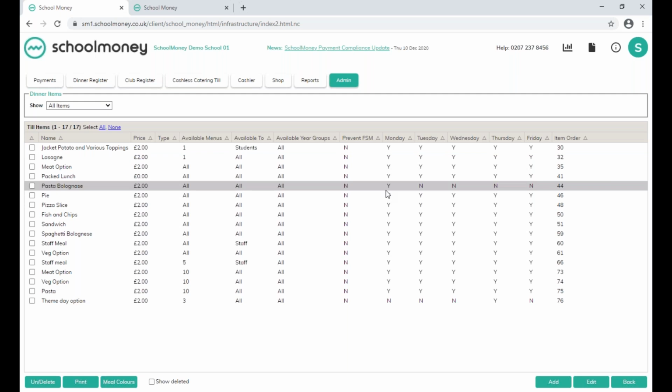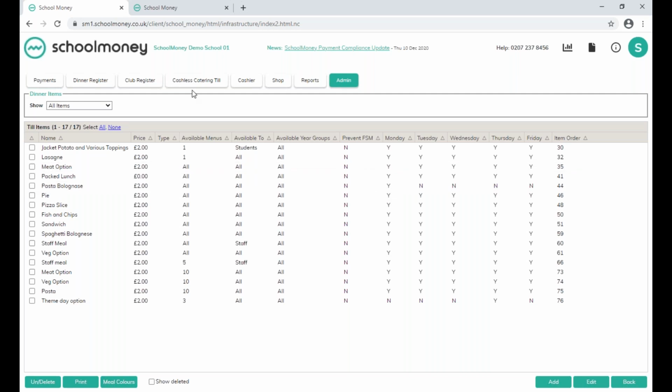What we also have as an option is to actually upload your menus by using a CSV. So if you have a set menu that you want to send into our support team, you just populate our CSV file that we would provide to you during training, and then that would populate this section here, removing the need for you to add individual items to the system.